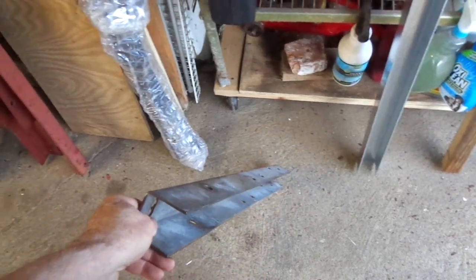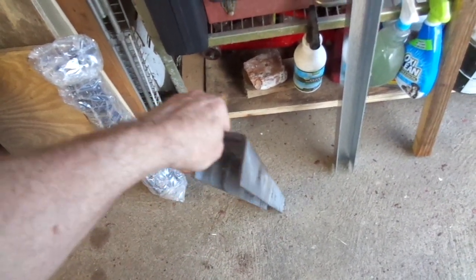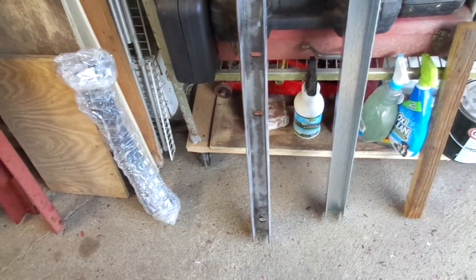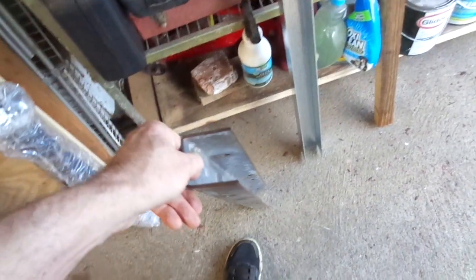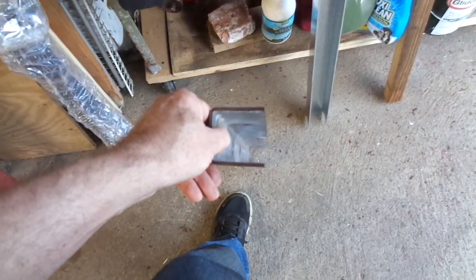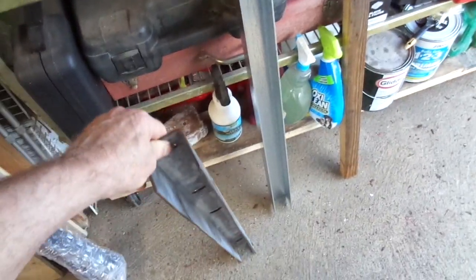I cleaned it off first so that I could really see a little bit better, so obviously all the rust is gone and everything. I just kind of wire brushed it off. But yeah, this was just done with nothing but pounding and twisting in a vise, and not too bad, I would say. Now, I'm not really sure. I'm going to ask some other people with a little more experience than me. I don't think it would be a good idea. It's always better to use a new piece if you can, but I'll have them take a look and see. Or possibly, maybe, use parts of this to reinforce that, maybe.